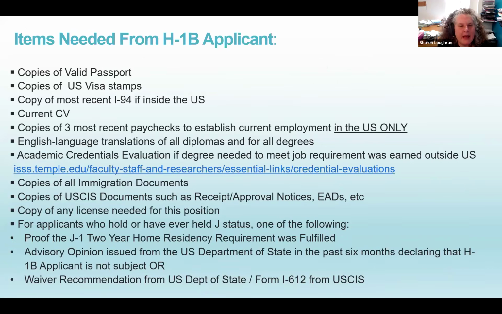These are things the applicant has to upload. One of the things right in the middle is the academic credentials evaluation. So if someone did their degree, let's say it's a postdoc, and they did their PhD abroad, they have to upload a credentials evaluation that meets our requirements. And we have those requirements on our website. The rest of this, it's pretty obvious what it is. If someone needs a license, they have to have it. And they have to explain how they are not subject or if they have a waiver. Next.